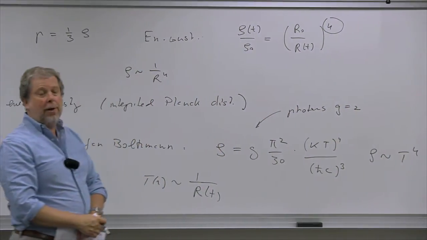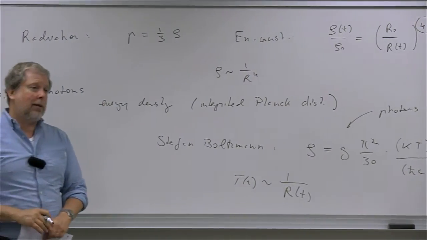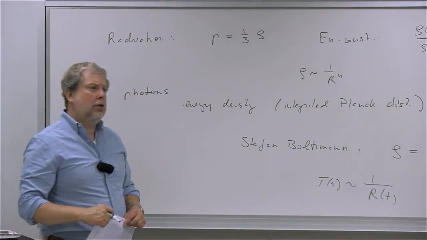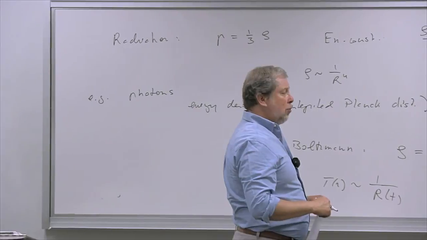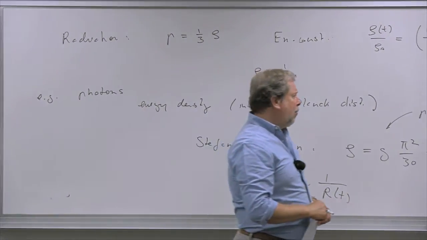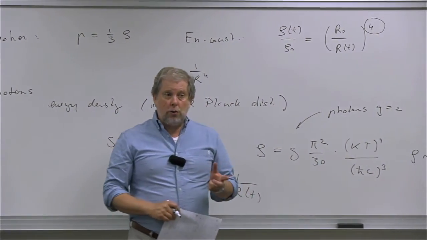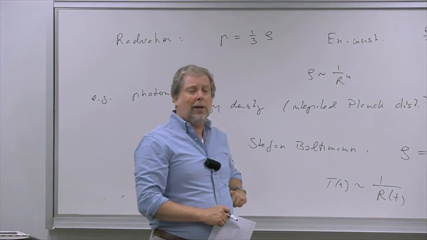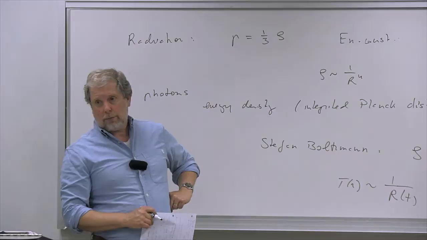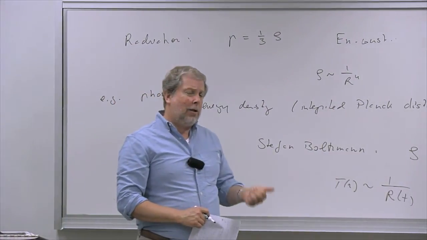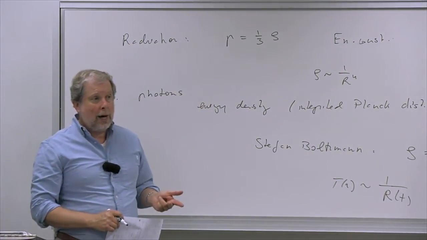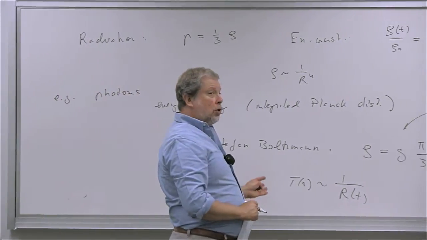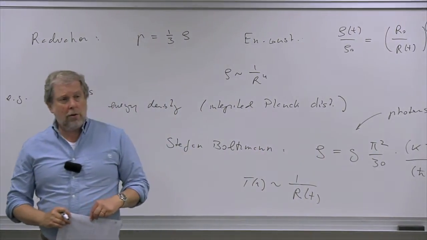So that has to do with how many degrees of freedom you have for a massless particle. For the photon, you have 2 polarization states. You have 2 helicity states, so g is equal to 2. And if you have neutrinos, then each neutrino has 2 polarization states, but then you have to add the fact that you do have 3 neutrino species, right? You have the electron neutrino, the muon neutrino, and the tau neutrino, right? And of course, those will all contribute in the early universe, right?